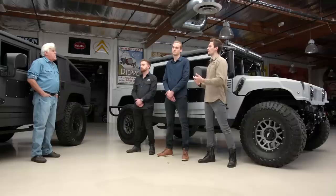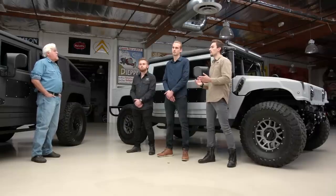Expanding on that, I was really upset when Hummer stopped producing trucks and essentially went out of business. For a while I always thought there was this gap: everyone's doing Jeeps, Broncos and Defenders, and they're doing them really well. There's a lot of awesome things going on in that world, but I don't think anyone has really tried to capitalize on this in a turnkey way. There are guys with beautiful restorations of Hummers, but they're not rethought in a modern context, as if they were still making the truck today.